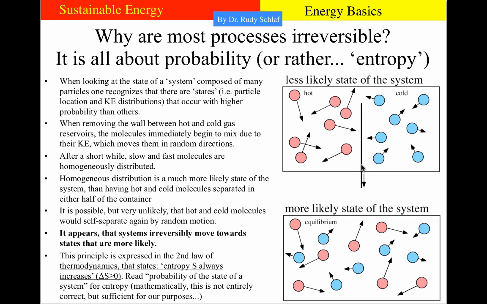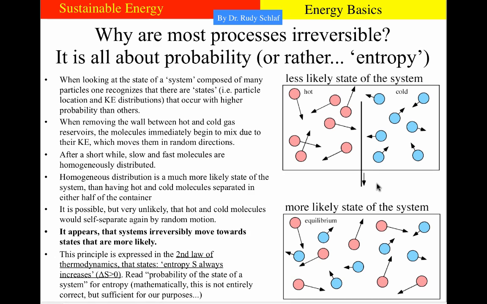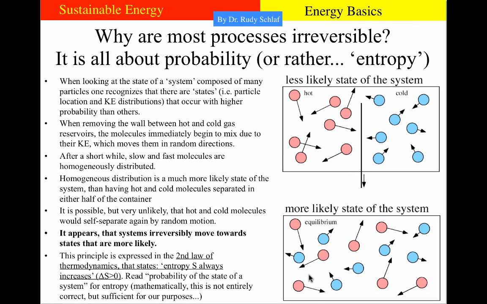Well, for a very brief moment, there will be the red ones on this side and the blue ones on this side. But then, a split second later, we will be in a situation that is very close to this here. Because all these molecules move randomly. These are faster than these, but nonetheless, everybody moves randomly. They will distribute throughout the entire volume, and we will have a fairly homogeneous distribution of both types of molecules.